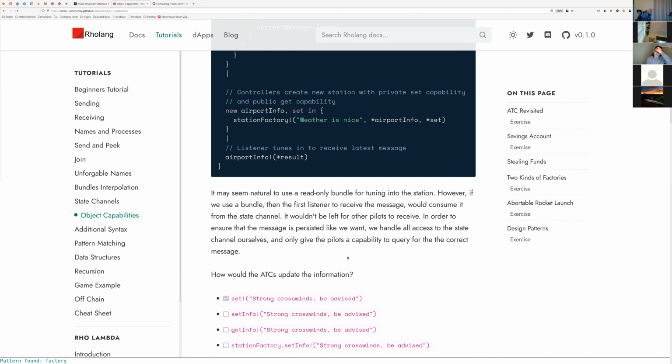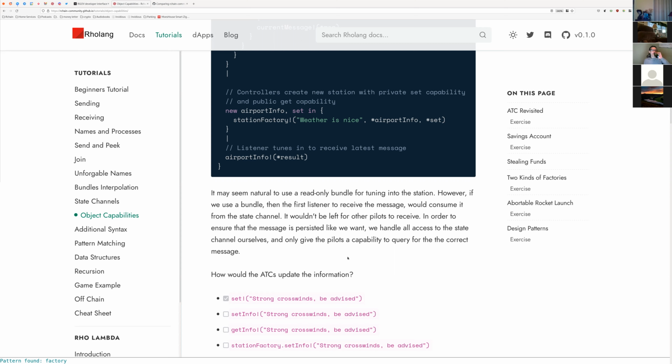It may seem natural to use read-only bundle for tuning into the station. However, if we use a bundle, then the first listener to receive the message would consume it from the state channel. It wouldn't be left for other pilots to receive.